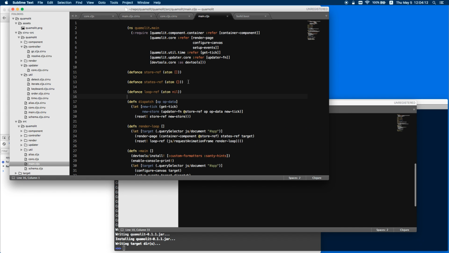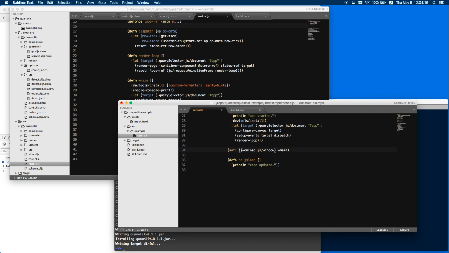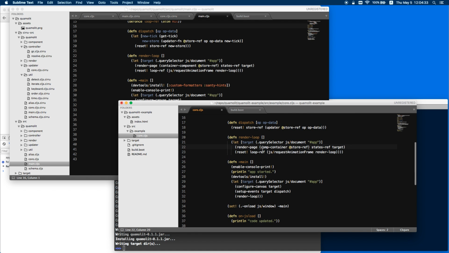It's actually not used by our code. It's handled in Quamolit, and you just define the code here and request animation frame and loop. So now we need to define the container.